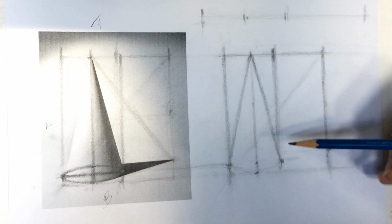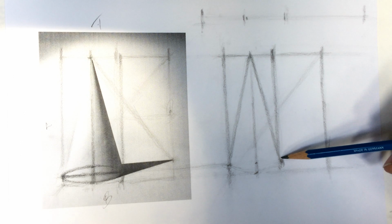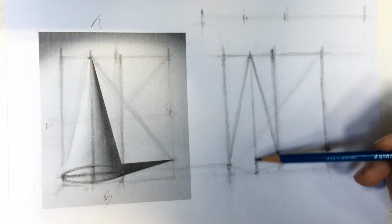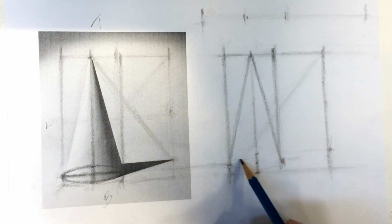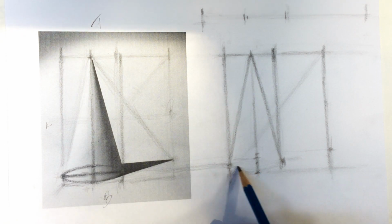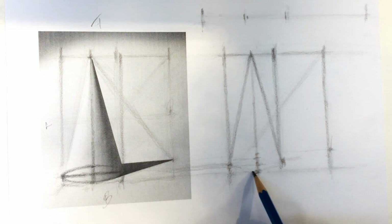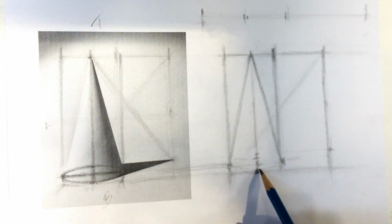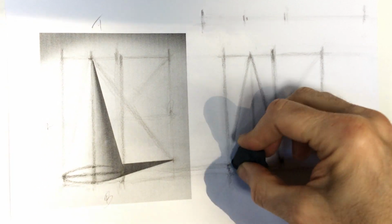Something is awry going on over here. Maybe not. That's right, that was my center. It seemed like that was a little bit further, which is nice. So I'm going to try to get a little bit more clear on where all these points are falling. It's hard for me to apparently transfer horizontally in the position I'm in here. You can fuss with that more if you would like. That's plenty of fussing for this demonstration.